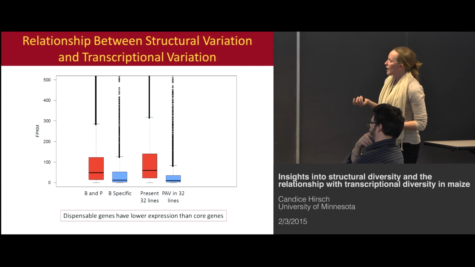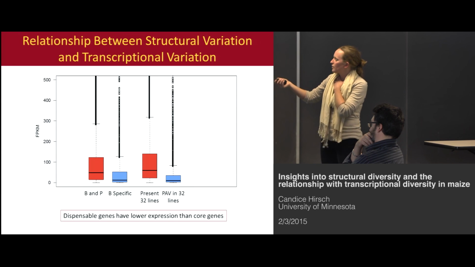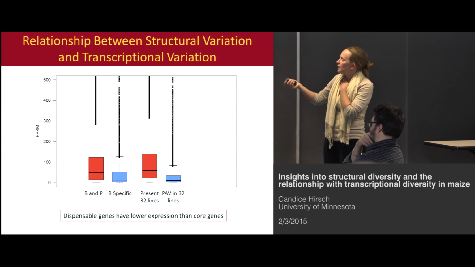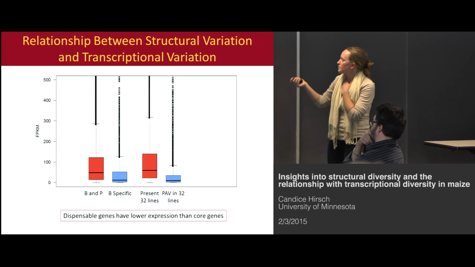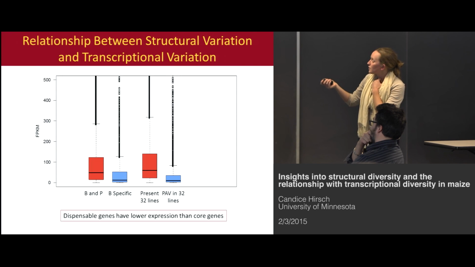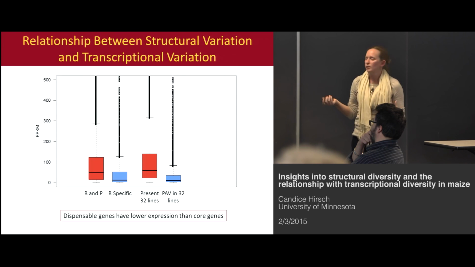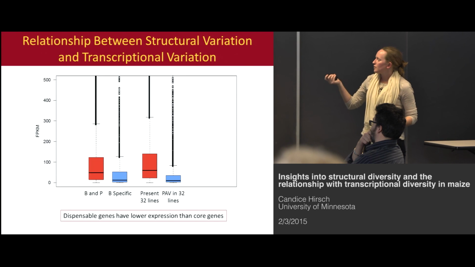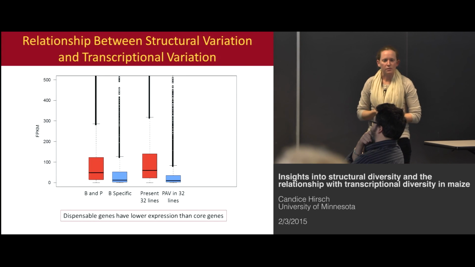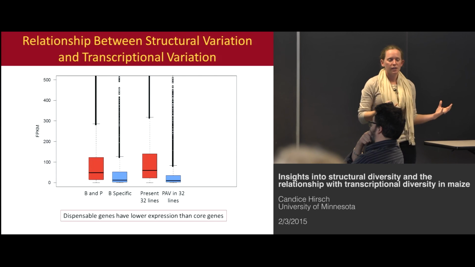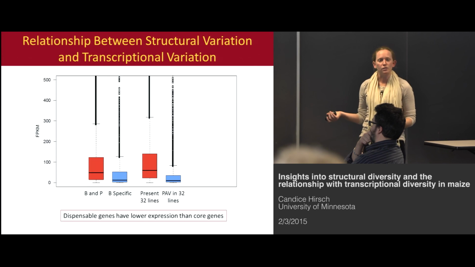And if we look at their average expression, so this is looking at B73 versus PH207, if it's present in both genotypes, the expression tends to be higher than it does if it's a B73 specific gene. And if we expand that out to the 35 parents, we see again that there's much higher expression on average of genes that are showing no absence versus genes that are showing presence-absence variation. So in addition to not being as expressed in as many tissues, when they are expressed, they're expressed to a lower level.